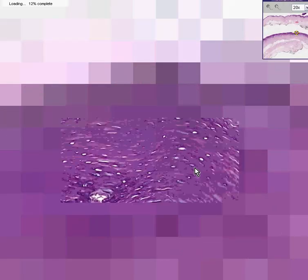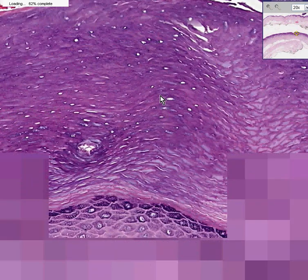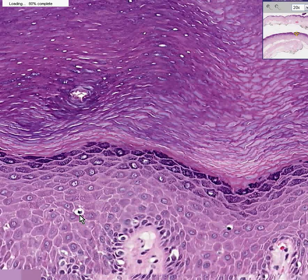And atypia itself within melanocytes is not good. It may be a precursor to malignant melanoma. But look, even more upsetting is the fact that there is genuine buckshotting here. Here's a melanocyte well within the spinous layer, the acanthotic layer, the stratum spinosum. So even though it's not atypical, it is definitely well within the middle of the epidermis. This is a very, very significant sign. And if you were to see a lot of this, you could definitely diagnose melanoma in situ.